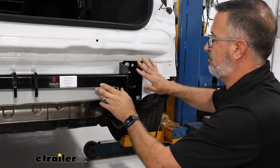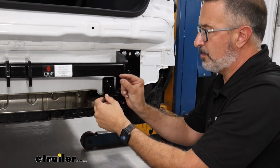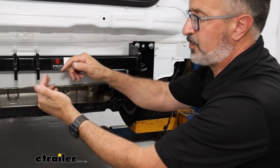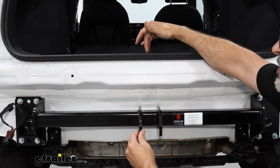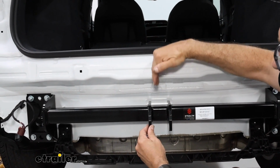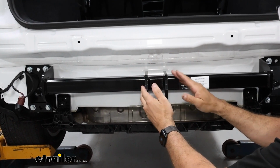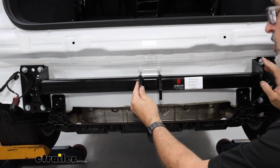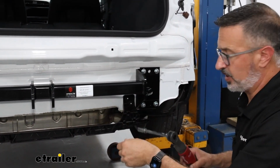Now once you get the plates and bolts on both sides and they're still loose, there's going to be a small adjustment that you can make left to right to make sure that your hitch is centered. We're just using basically the latch for the rear hatch and just looking down, and you're going to get about a 1/4 inch of movement left and right. So make sure you're all centered up, and then you can snug your bolts up and torque them to the specs that you're going to find in your installation manual.